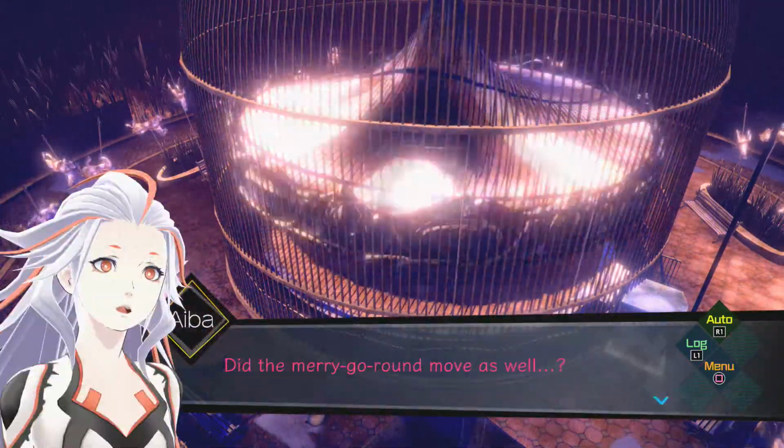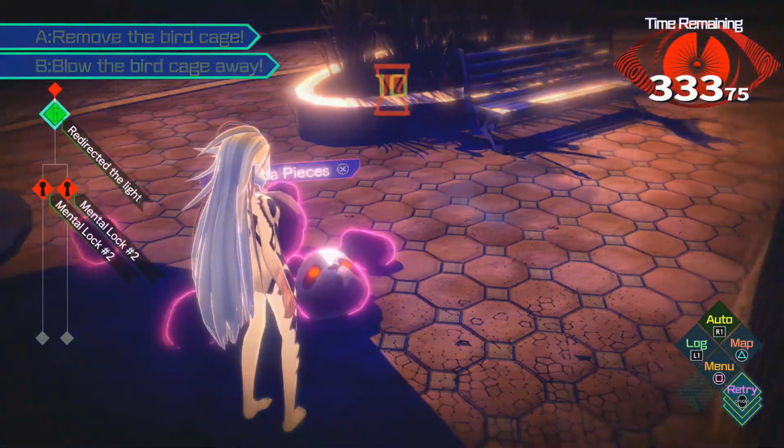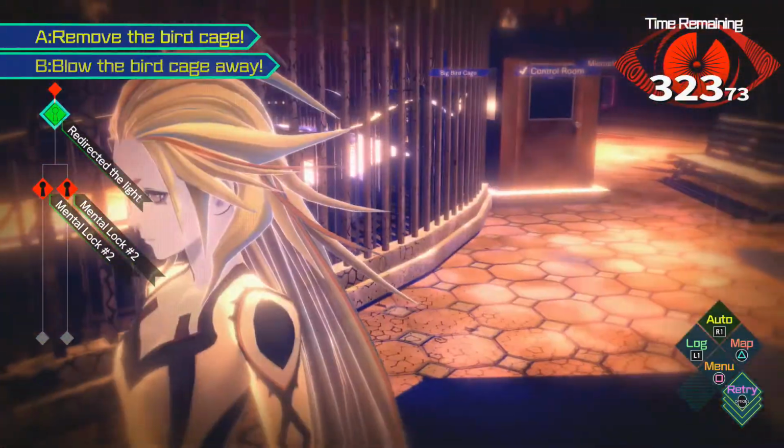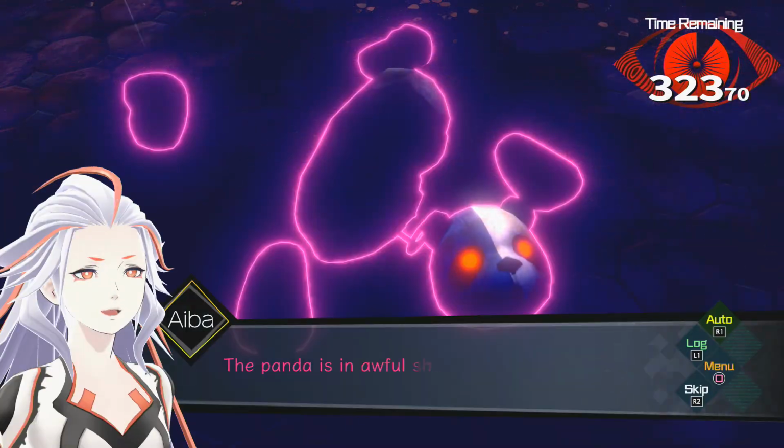Did the merry-go-round move as well? Is there a connection there? I think this is just another way to solve it, other than going to the control room. But I could be wrong. But anyway, let's put it together this time.